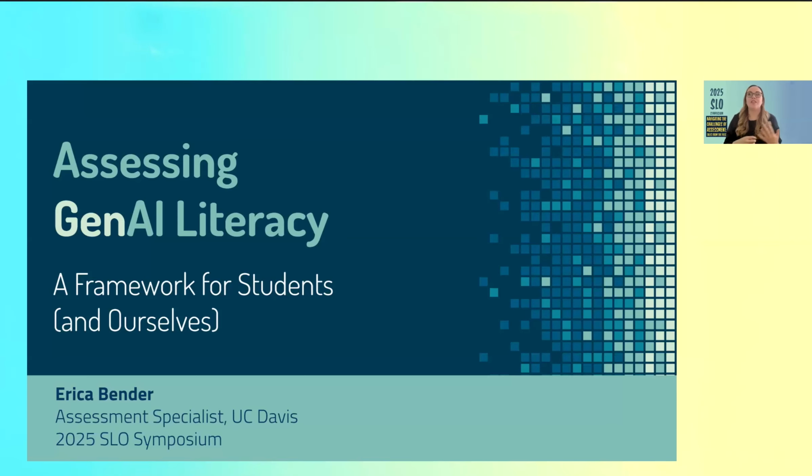So I think these days a lot of folks just use the word AI, and we probably should be more mindful of our terms. What I'm talking about most of the time is how do we cultivate literacy in students in their use of generative AI technology? Because most of my students anyway are not necessarily working on the analytics side of AI just yet, but a lot of them are using ChatGPT. So that's really what I'm focusing on here.